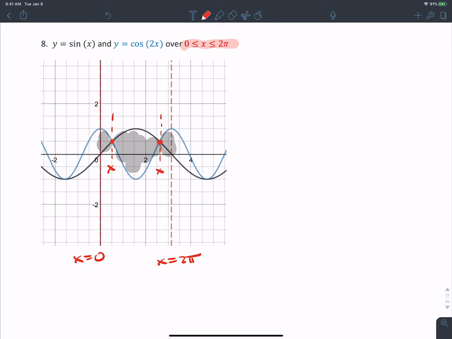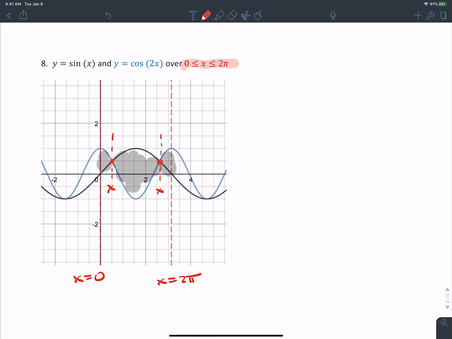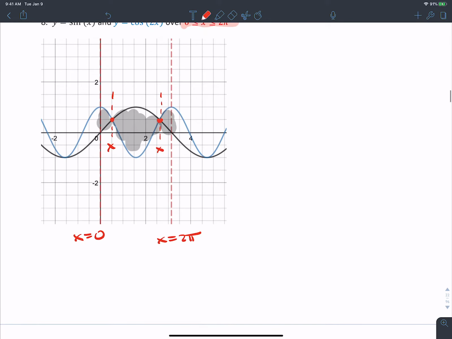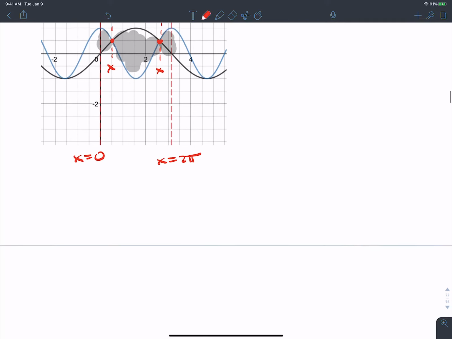Okay, do you guys see what I'm talking about? So this is a good question to work on. The question is, what are these values? Well, how do you guys find points of intersection again? So remember, the points of intersection. We should probably put it on the next page here. You set the curves equal to each other. Sine x is cosine 2x. So let's set those curves equal to each other.